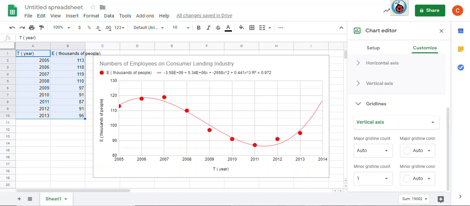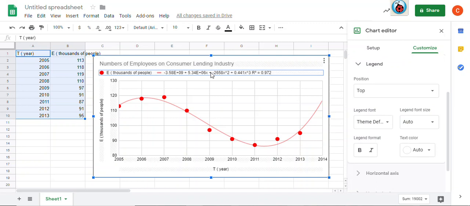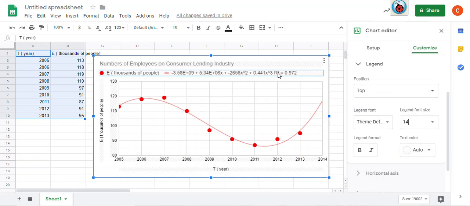Okay, so I'm going back to check my worksheet. We've entered the data. We have formatted the chart. We have the axes from 2005 to 2014 and 80 to 140. We have the chart title and the axes are titled. And a cubic trend line, size 14. So I have my cubic trend line. I'm just clicking on it and automatically the formatting window shows up here. So let's see if we can change the size to 14. Much easier to read here.